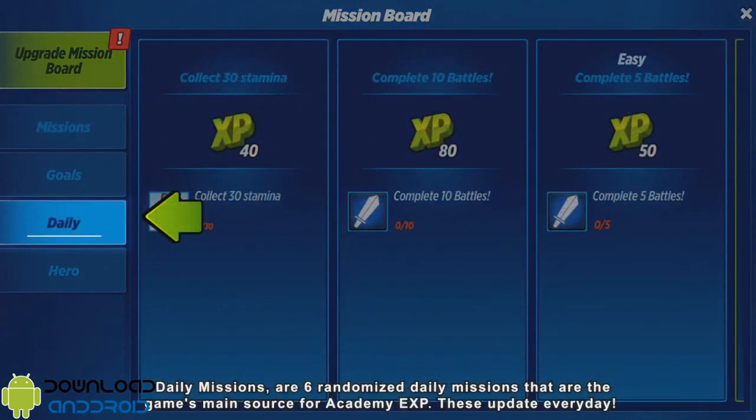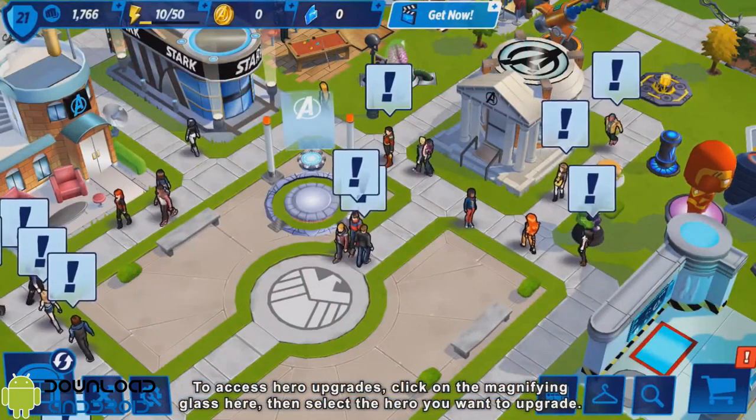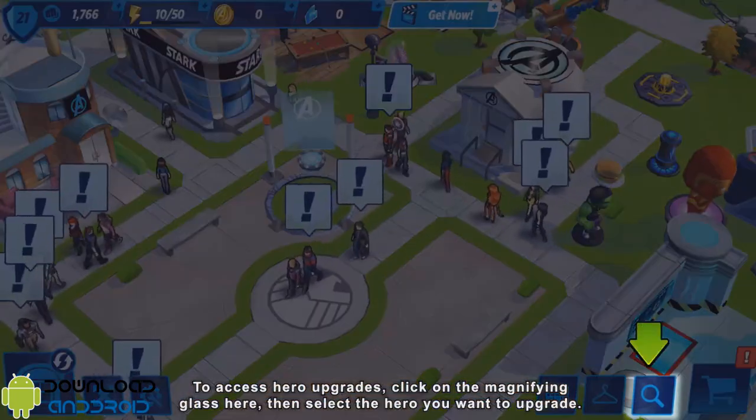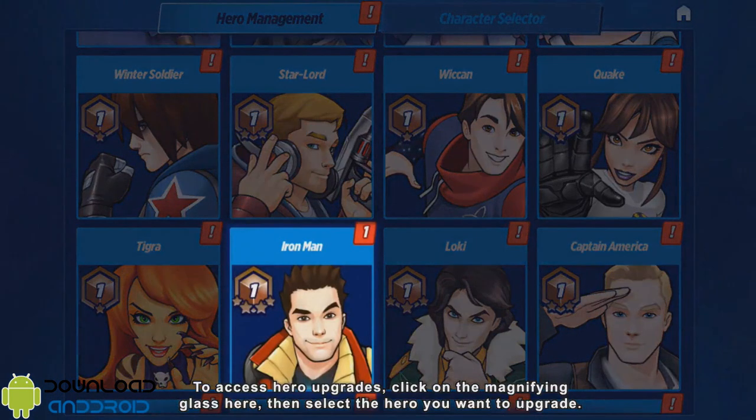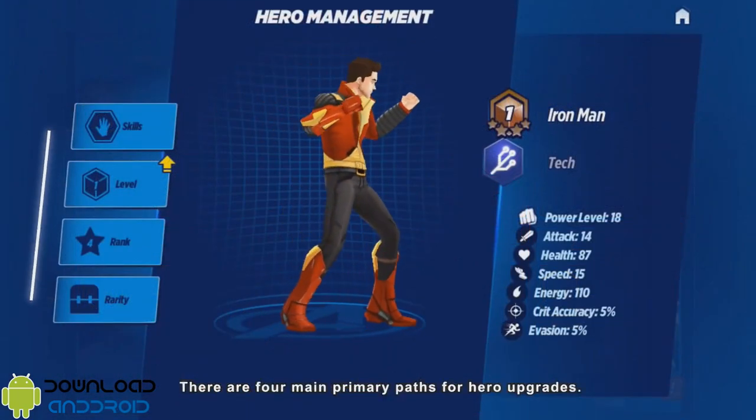Daily missions are 6 randomized daily missions that are the game's main source for Academy EXP. These update every day. To access hero upgrades, click on the magnifying glass here. Then select and click on the hero that you want to upgrade. There are 4 main primary paths for hero upgrades.